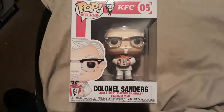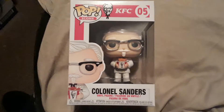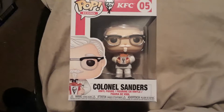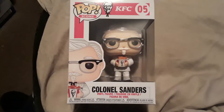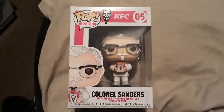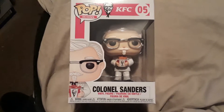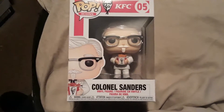Funnily enough, when I went to go pick up one of my pre-orders at one of the stores I usually go to, they were going through a bunch of boxes and doing some inventory. They pulled out the Colonel Sanders Pop — and this is the only one that actually made it into the store, which was kind of weird. I was like, oh, you guys only got one in? And they were like, yeah, I guess we only got one. They looked in the computer and it didn't look like any more were on the way, at least yet. So they scanned him, put him up, and I was like, you know what, I'll get him. I wasn't going to go out of my way, but I ran into him, so I ended up grabbing him as well when picking up my pre-orders.